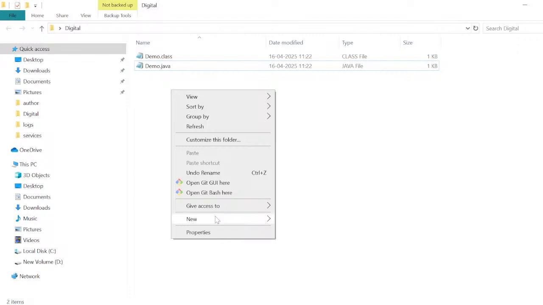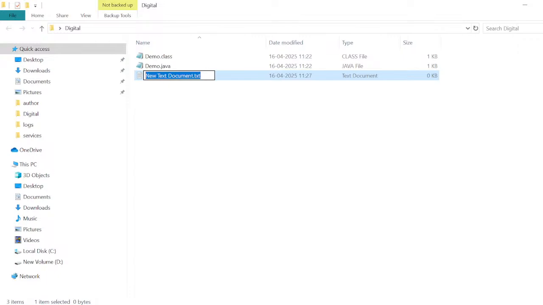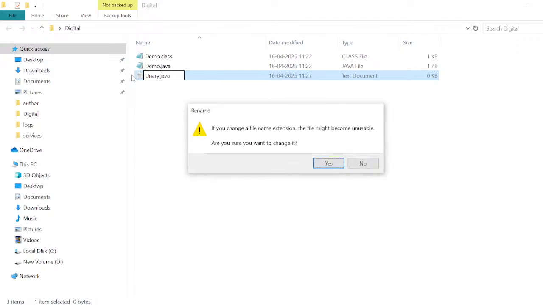Now I will take one Java file, and I mention the file name as Unary.java.